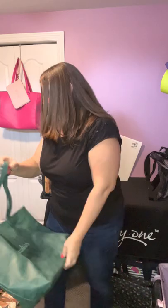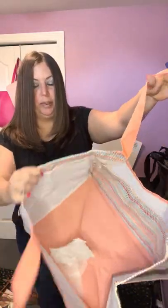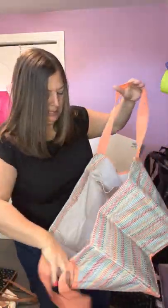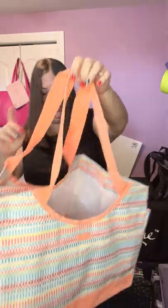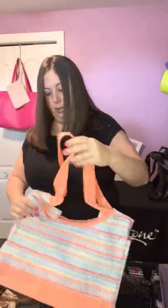And you have the Pick Up and Go Tote. You can use this for so many things — the beach, all your towels in here. The inside is wipeable and there are pockets inside as well. It's roomy enough for blankets, all kinds of stuff at the beach, camping, or wherever you're going. You can also use it for shopping.